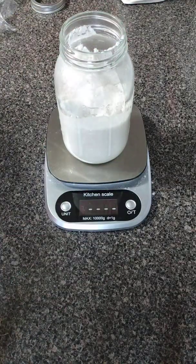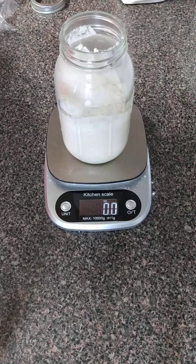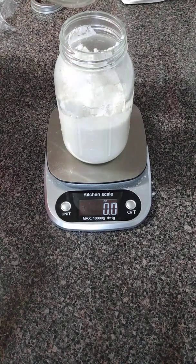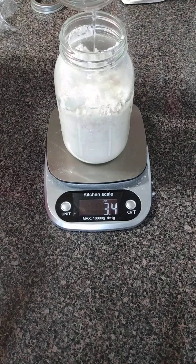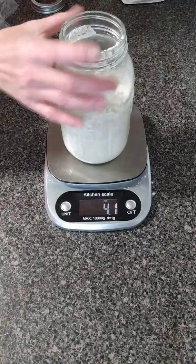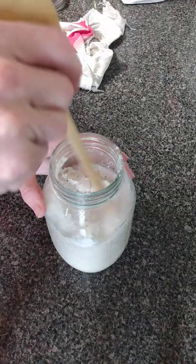I'm going to go ahead, tare that back out to 0. And 4 ounces of water equals half of a cup. And it needs to be warm, like baby bottle warm. Tomorrow we may have to get a bigger jar. Okay. There's that. And then we're going to give this a good stir.